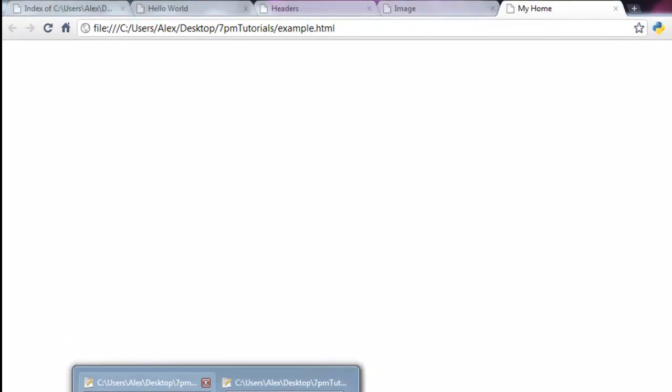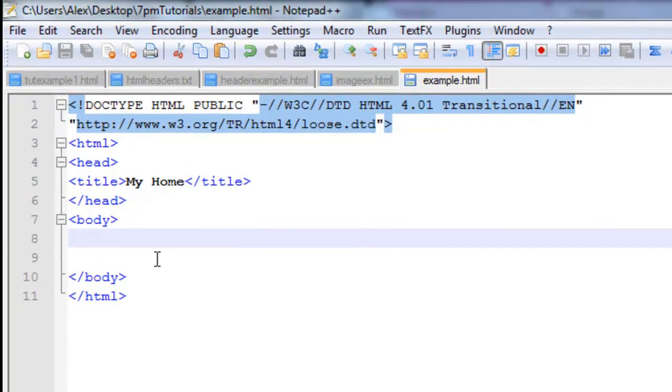Wrong one. Here is the page. Right now it just changes the title to My Home. So now let's add a large header, which is going to say something similar to the title tag. So h1 is a large header, and let's call it My Landing Page. Then /h1 so that the h1 tag is valid.